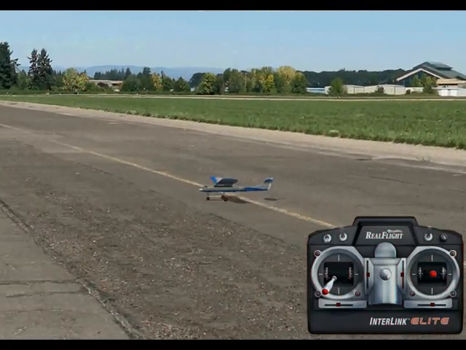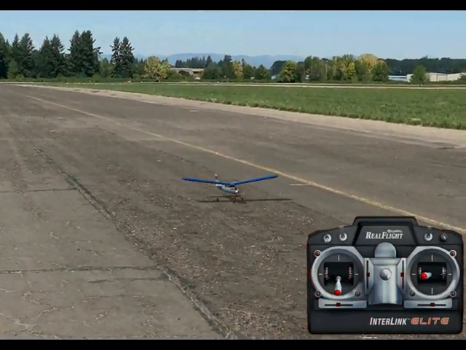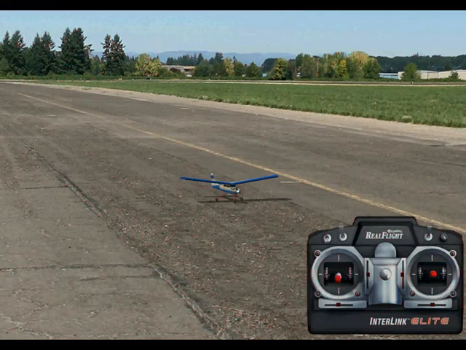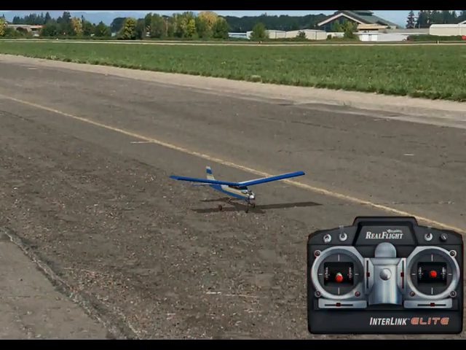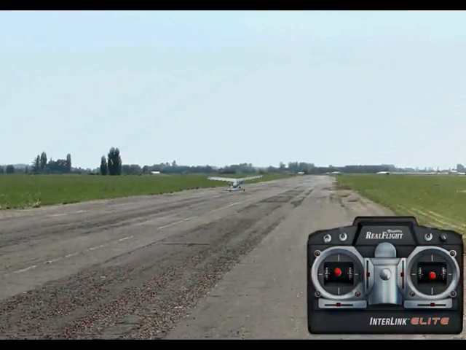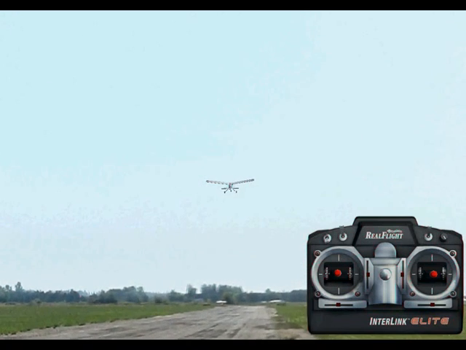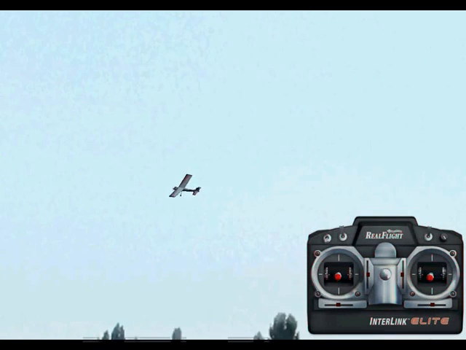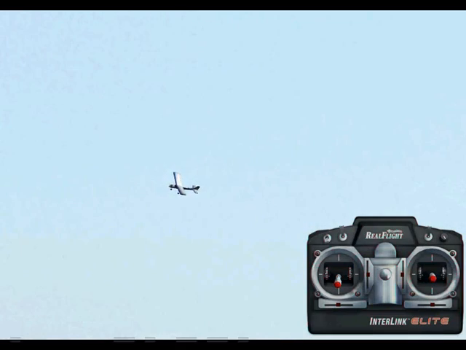So the two things: if there's a crosswind, you just want a little bit of aileron into the wind. This is mostly with trainers. As you get into the bigger stuff, it's not really an issue. And you're always going to want to give a little bit of right rudder as you take off, just to keep the airplane flying straight. Now, in the simulator, like I said, you pretty much are just going to pin the throttle, but remember in real life to give a little bit of right rudder, keep that flying straight. And then always make sure that your first turn is away from yourself. That's in most model airplane safety codes: the turn's going to be away from yourself.